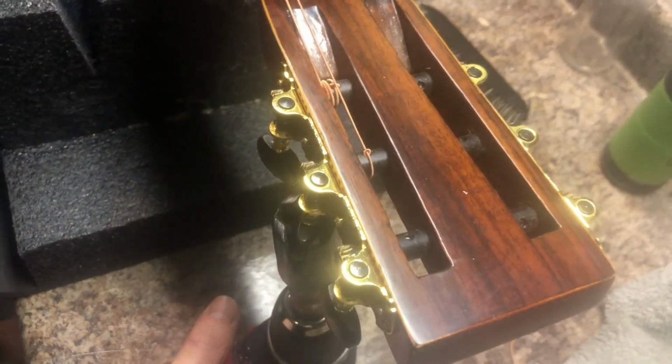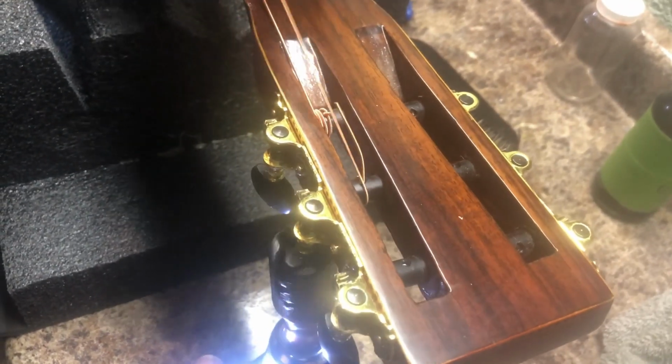Now on this one, I'm going to wind the string like that. And then I'm going to do one over like that, so it really locks onto itself. And you want the strings to end up being as straight a line as you can from the nut to the tuner.